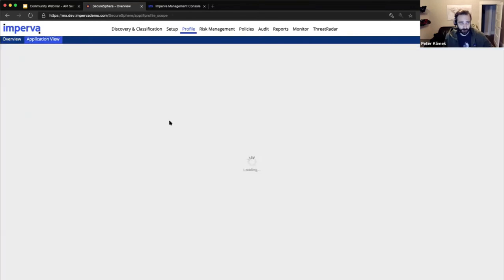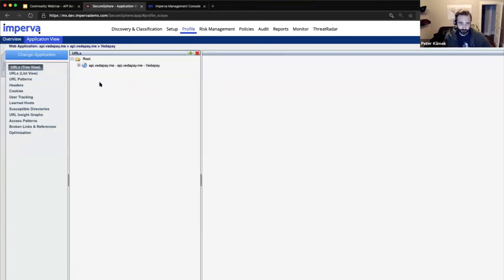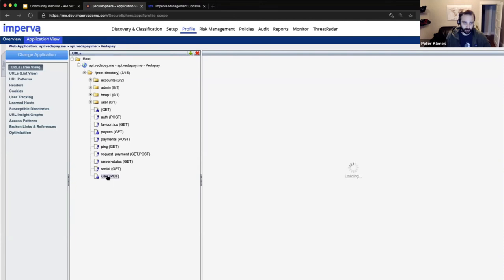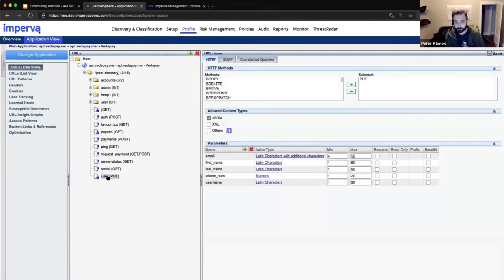Okay, so I have my profile for my API. And in here, we can see I have my put/user method. And in the put/user method, this is actually already in a lock method, or it's already been effectively locked. One of the things that's kind of cool about working with the profile is all the learning that we do. Sometimes the learning works okay. There's definitely nuances to working with learning on REST APIs and tuning that has to be done.